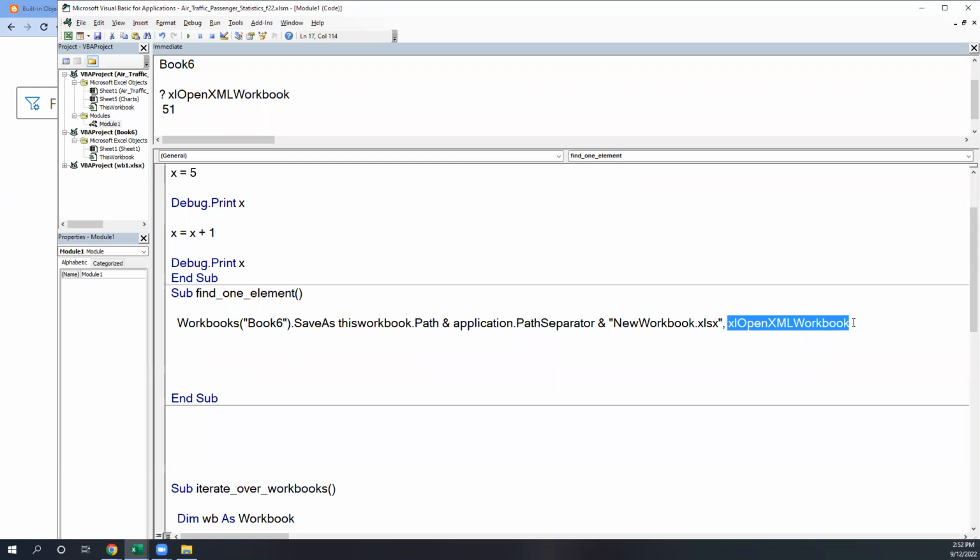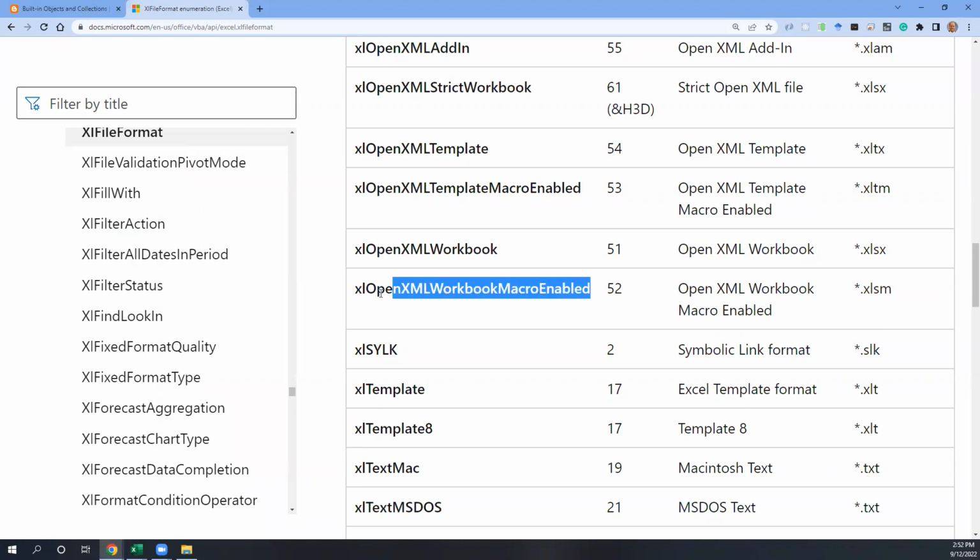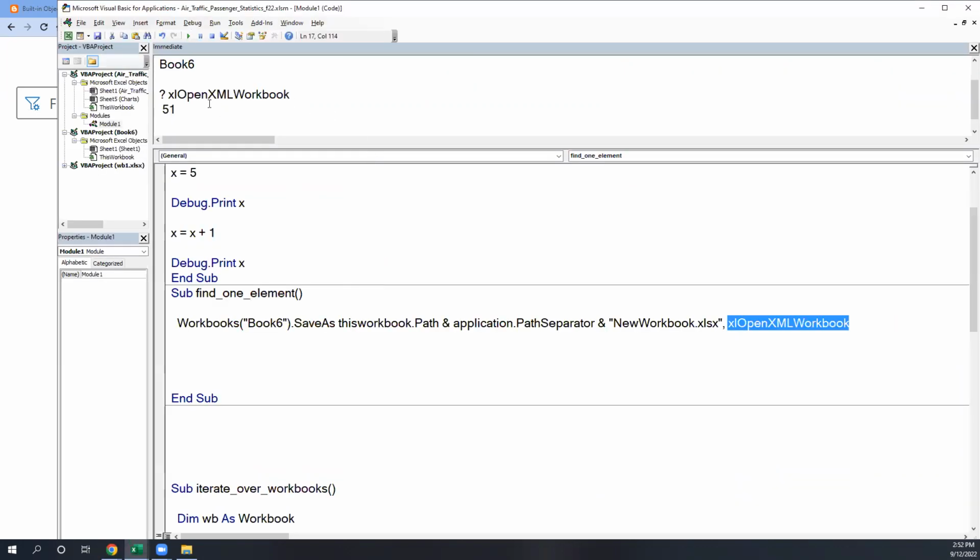Now, the reason that you might really want to do this is because you want to save something as a macro-enabled workbook, which is number 52, or this name, right? So again, that's just a constant. It's like a variable. It's a location in memory with a name. It's got a value stored there. The value stored in the location in memory with that name is 52. So I could put here 52, which says save it as a macro-enabled workbook. In which case I'd want this to actually say XLSM, or I could put the whole long constant there, which says to save it as a macro-enabled workbook.